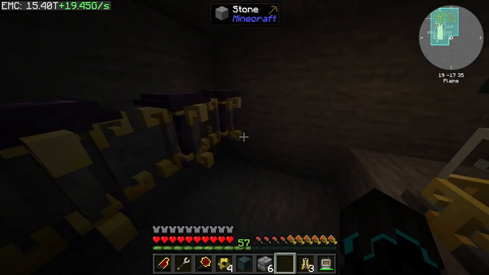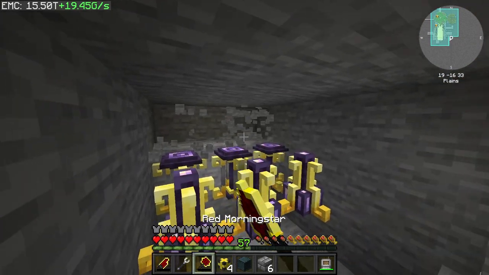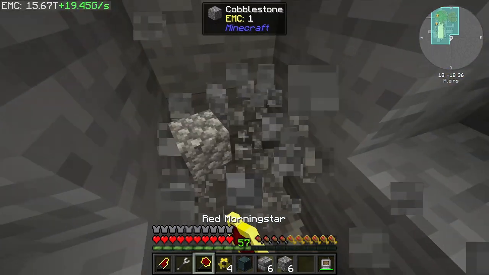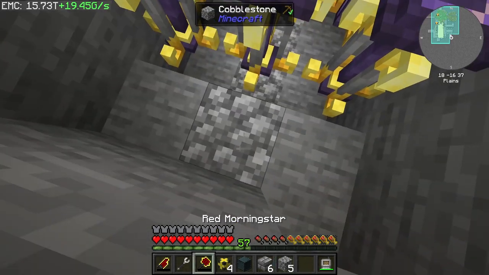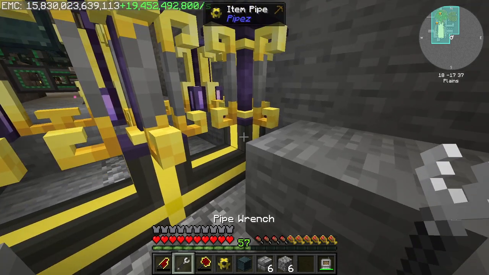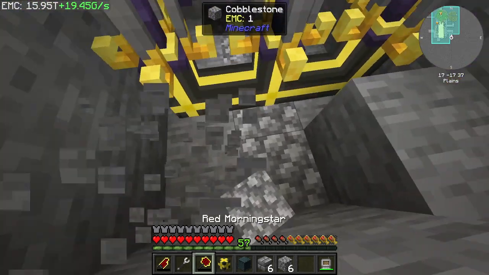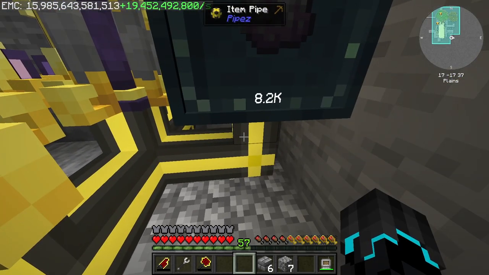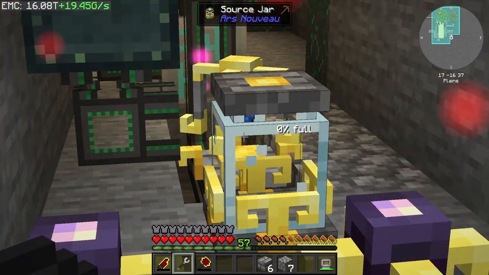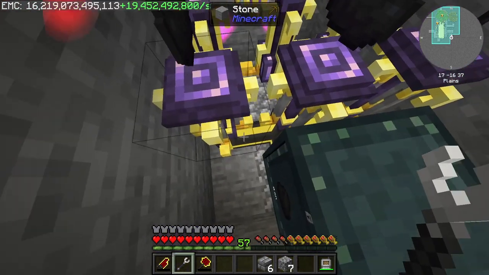Place it like so, and source links right there. Then finally, this tool is actually a tiny bit annoying because it is too fast for what I needed to do. Anyway, if we go ahead and put item pipes here, set those to... Nope, that's pull. I need to set this one to pull, like so. That should put coal, and that should put source into that. Yep, there we go. 50% fall, draining ever so slowly.